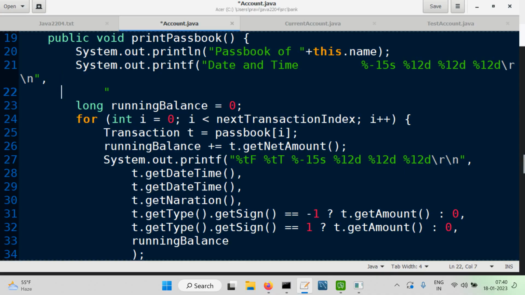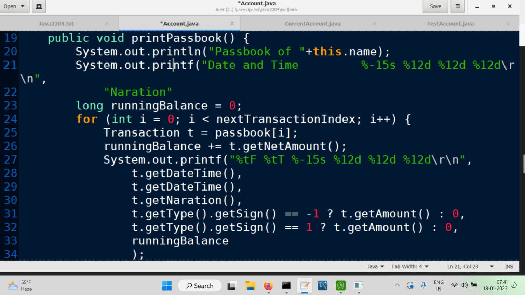Double quotes. Fine, we can keep it in double quotes. So percentage -15s, that's your narration.